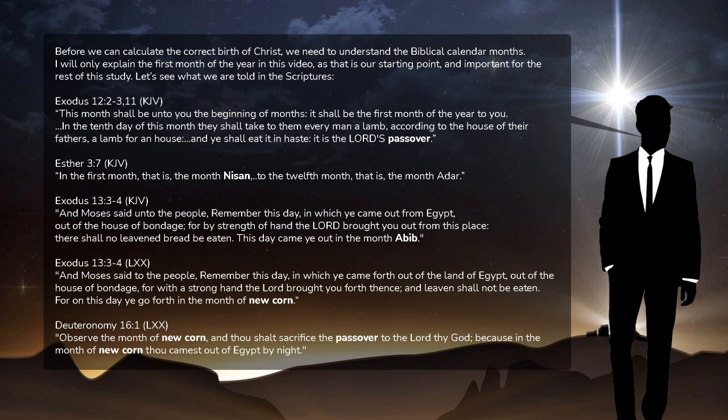This month shall be unto you the beginning of months, it shall be the first month of the year to you. In the 10th day of this month they shall take to them every man a lamb, according to the house of their fathers, a lamb for an house, and ye shall eat it in haste, it is the Lord's Passover.